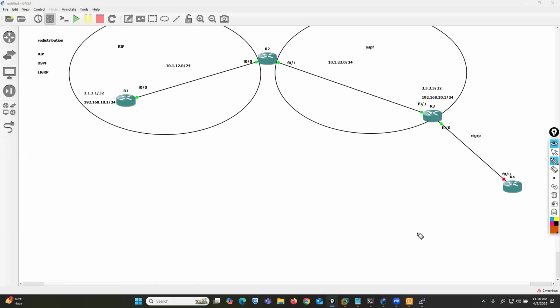For example, in this design R1, R2, R3, we have two common routers, right? Because on R2 we have RIP and OSPF. On R3 we have OSPF and EIGRP. So you need to go on each common router in your design. After that, you can use the redistribution command.